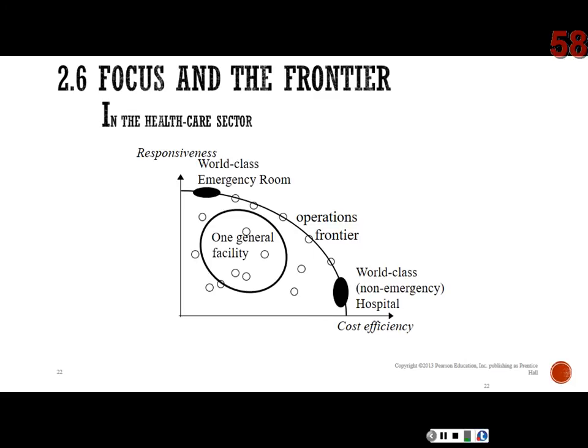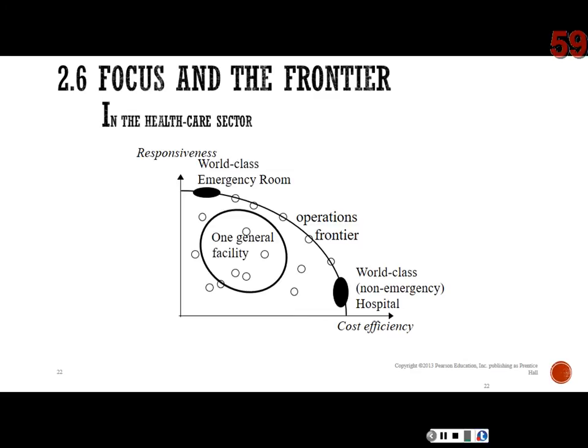Okay. So the operations frontier is the smallest curve that contains all current industry positions, and it represents the current best practices of the world-class firms. So everybody that's on this operations frontier is best practice. They're in the best position of anybody in the industry. I'll just tell you, we use what we call data envelopment analysis when we do some of our research, and we find this efficiency frontier.